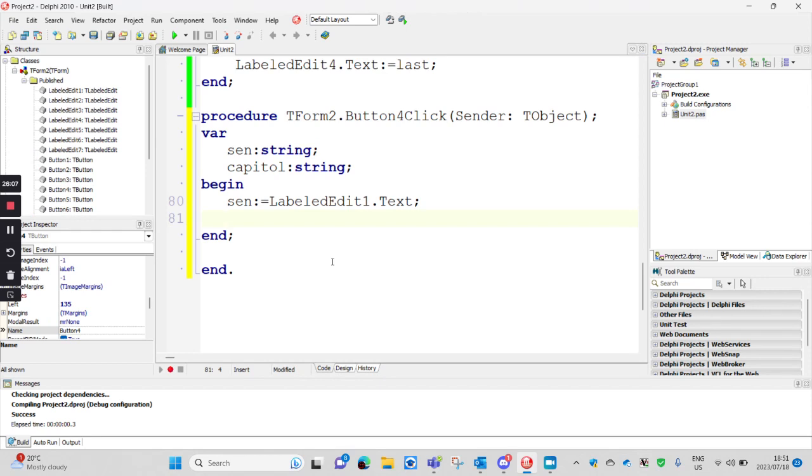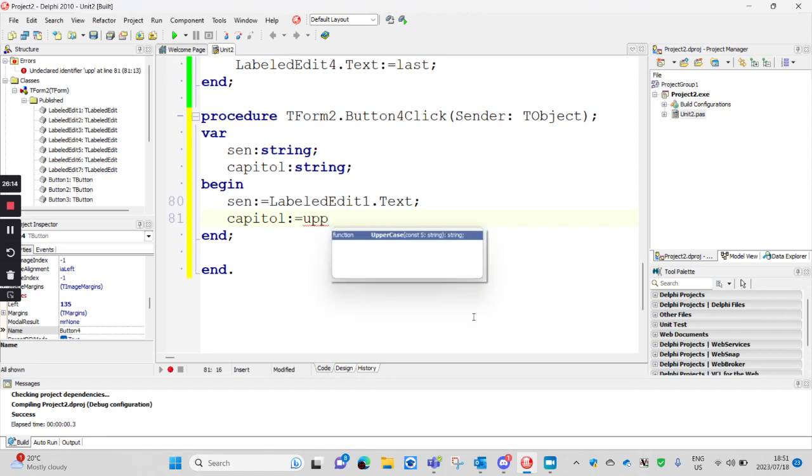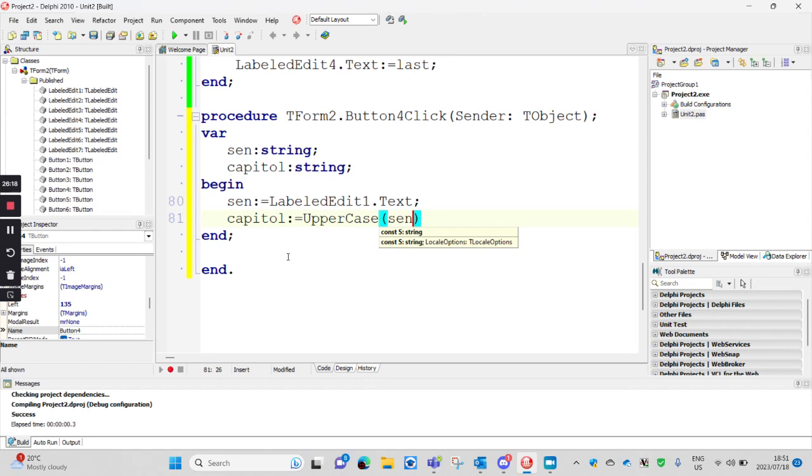So now we can just say our capital variable will get the value, and then we call the function called uppercase, and we give it sent. Basically this will make sentence uppercase and then put it into there.